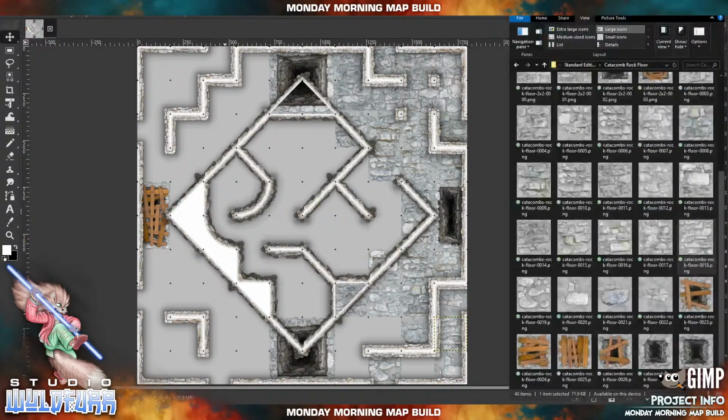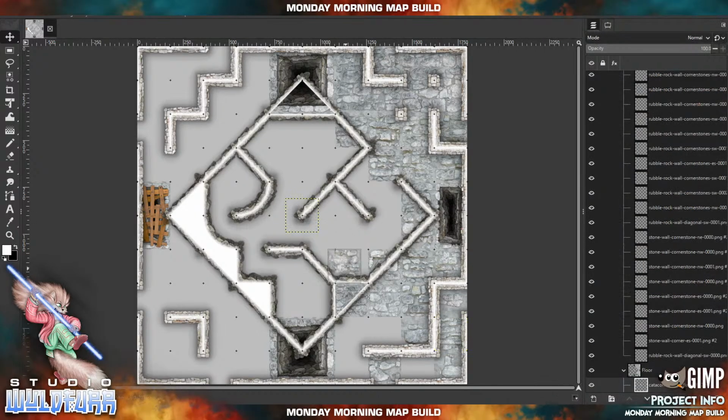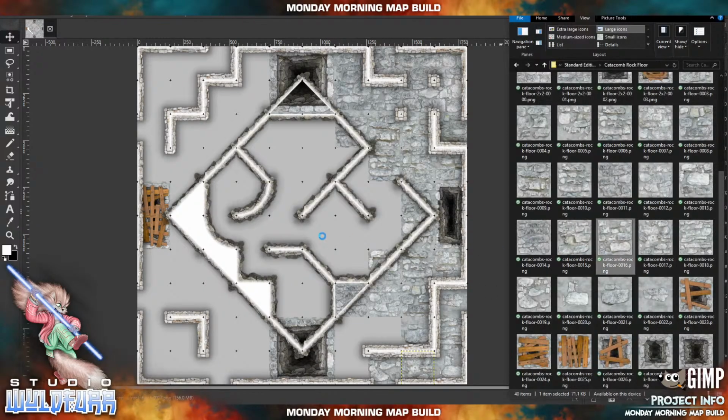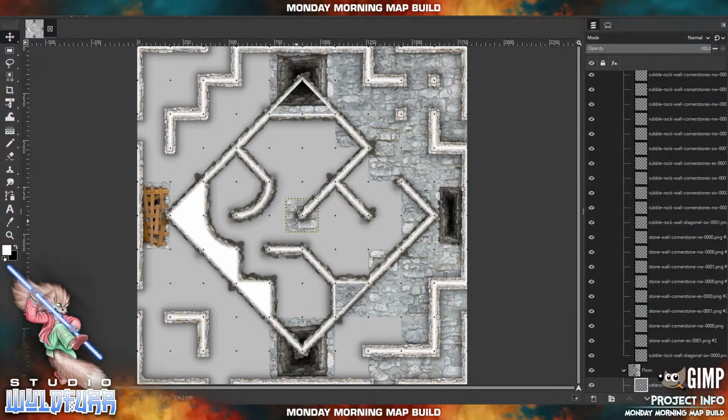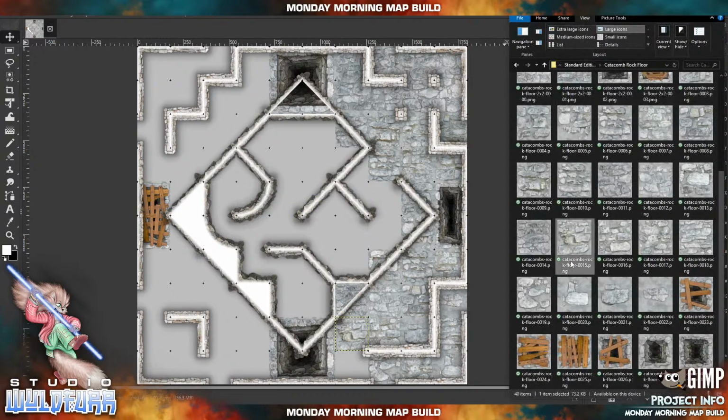This is the only bit that sometimes can be a bit laborious if you're doing a big map, is putting down the floor. If you've got large areas where it's the one kind of floor throughout the entire thing, with no special little rooms or anything like that, just a big section of the same sort of thing, it can be a bit laborious.